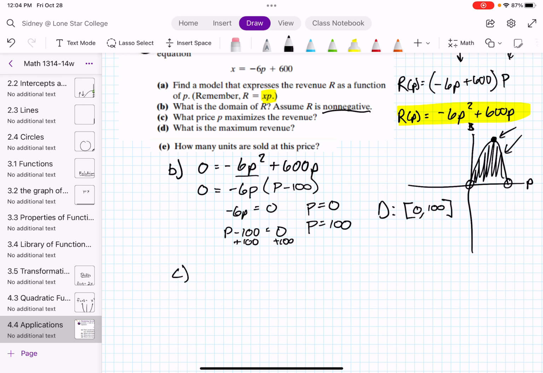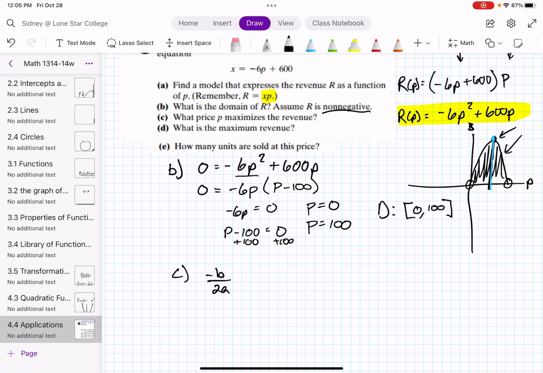And so I want to know where the vertex is, because that is going to be the maximum of this revenue function. If you recall back to the previous video, the way that we find a maximum or minimum value is looking at the vertex. And the way we find the vertex was we look at negative b over 2a, and that'll tell us the x-coordinate. Let me change colors. It'll tell us this right here, the axis of symmetry, the x-coordinate of the vertex.